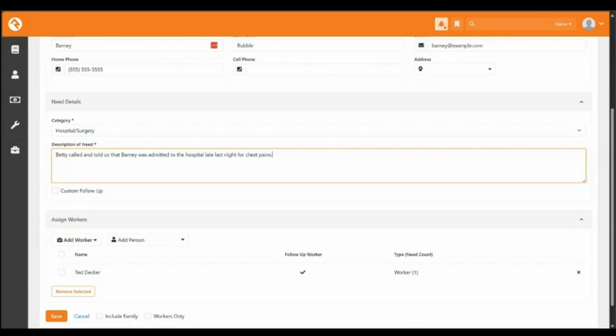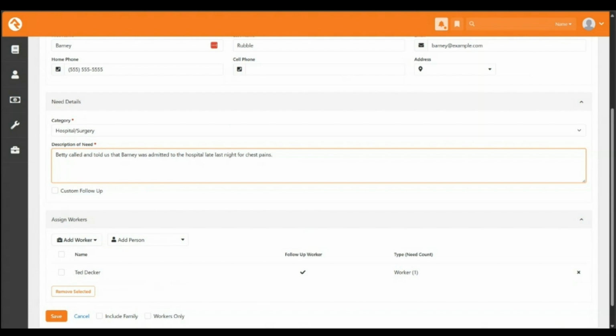So at the moment, I am showing you a newer version of this Steps to Care block and plugin that is coming out shortly. We have added this new ability to have custom follow-up. It can be enabled or disabled. That's one detail that we can go into after the fact. But by default, the follow-up is automatically after 10 days. It'll move into follow-up status and send a notification saying, hey, you need to follow up with this need.